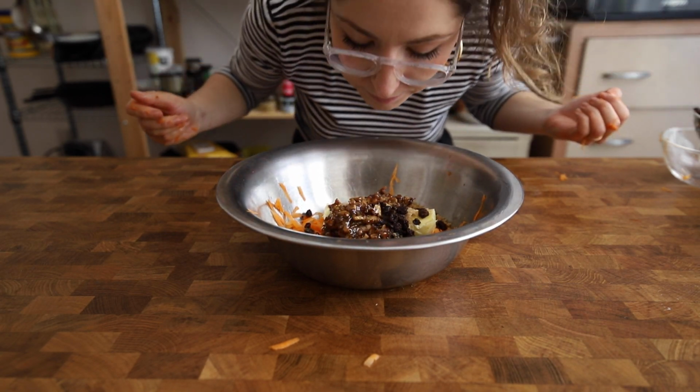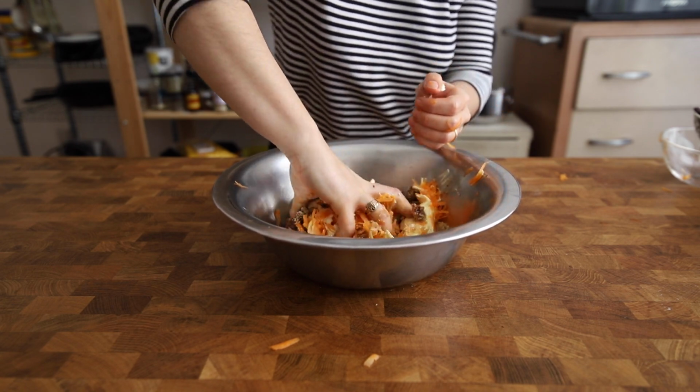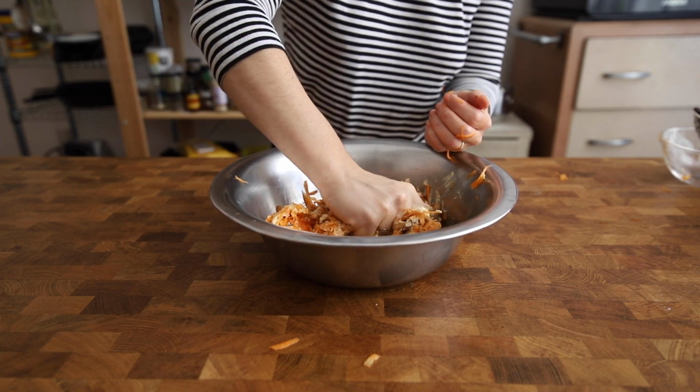So already, it smells like your grandmother's home making carrot cake for you for your birthday. I was the weirdo who wanted carrot cake for my birthday.